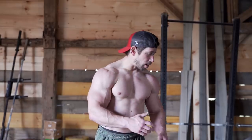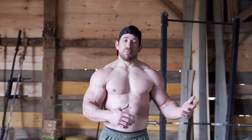So this was an awesome workout. Definitely gonna use it in different movements, in different styles with those static holds on the 10 seconds rest.